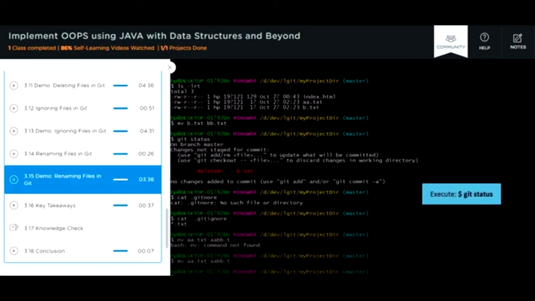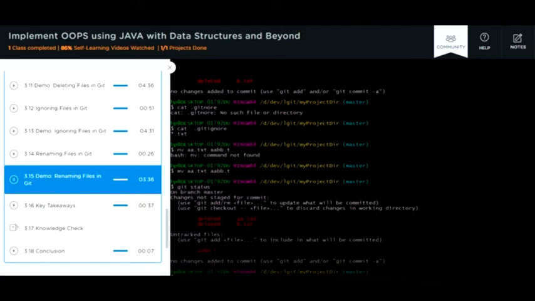Execute git status. This shows the deletion of aa.txt and the addition of aabb.t file.